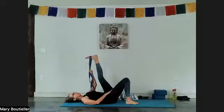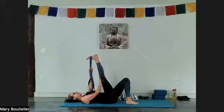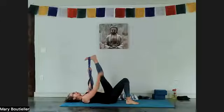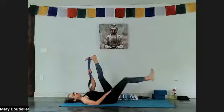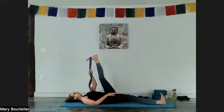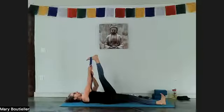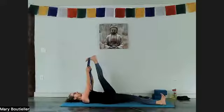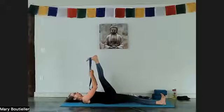Release the right foot. Maybe put the foot on the floor for a moment so you can assess how this is feeling. Try to lengthen through the leg, flex the foot. If this feels fine, go ahead and straighten the right leg. Keep the shoulders down, keep the body nice and calm. All right, we're just stretching through the hamstrings here. Nice deep breath. Let's get some energy moving. Good. Tone through the belly.